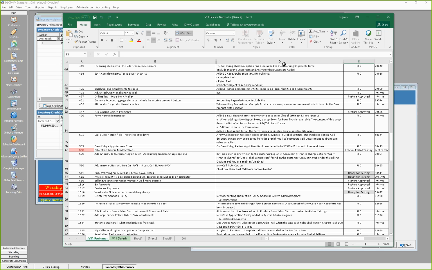In a quick note, the second week of September, we will be making version 11 available to customers who have a separate test server. If you do have a test server, you can request the installation. We will be installing it for you on the test server for your evaluation and giving you the opportunity to get started and get familiar with the new features and play around with it. The release of the product is currently scheduled for November.